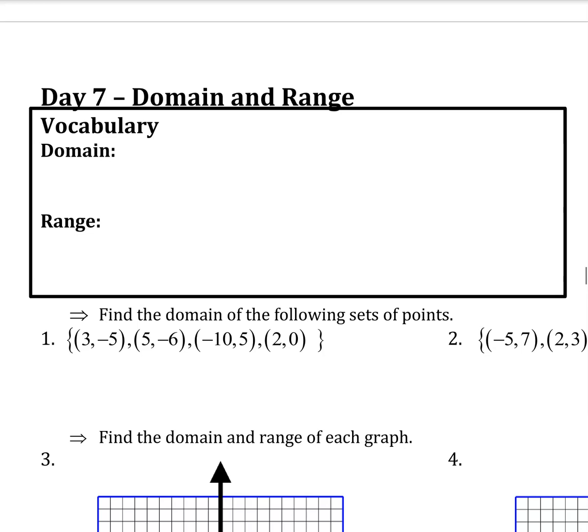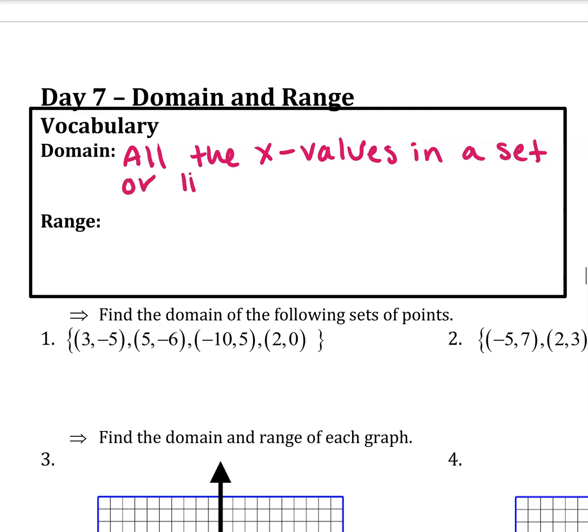We're going to talk domain and range today. Again, we're still reviewing stuff from Algebra 1 because it's been a while since we've done Algebra 1 and this stuff kind of builds on itself in Algebra 2. So when you're talking about the domain, you're talking about all the x values in a set or a line, like a line on a graph. And we're going to work with both of those.